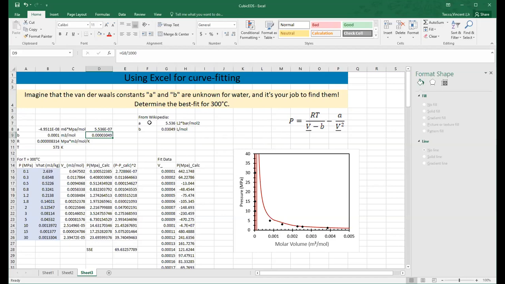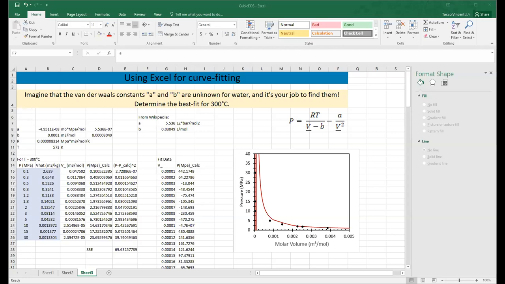Oh, before I actually go, I want to mention one more thing that you can do. I want to go back to my OneNote notebook. Remember, I derived this last time. I showed you how to calculate the van der Waals constants. So you could also get the value of A and B this way. You could look up the critical temperature and pressure for water, and you could compare that to both what literature tells us and what your curve fit tells us. That's another way that you can double check your answer.